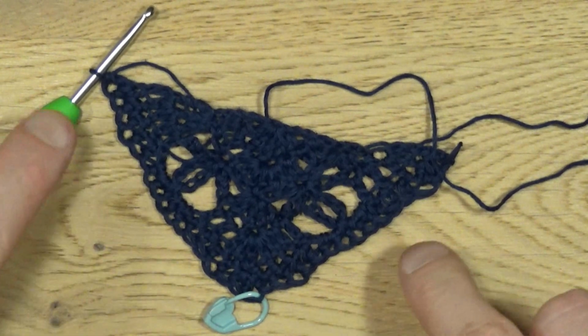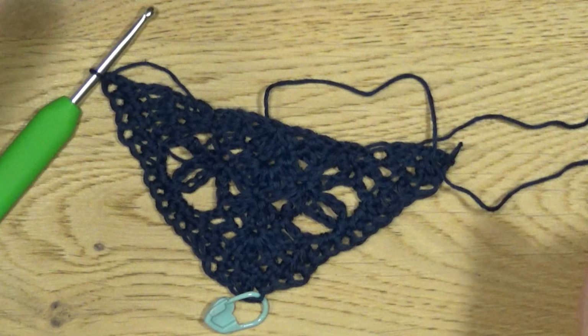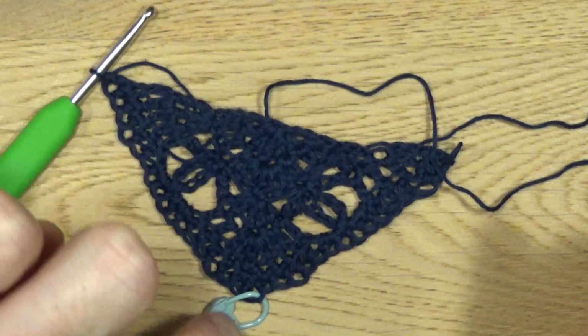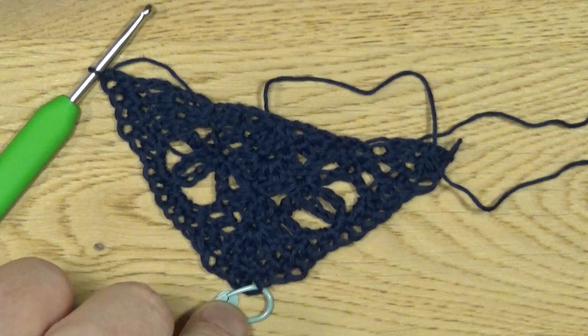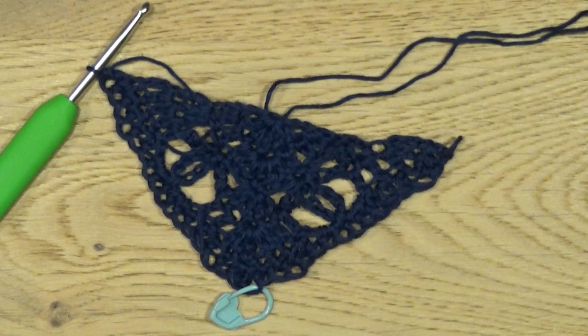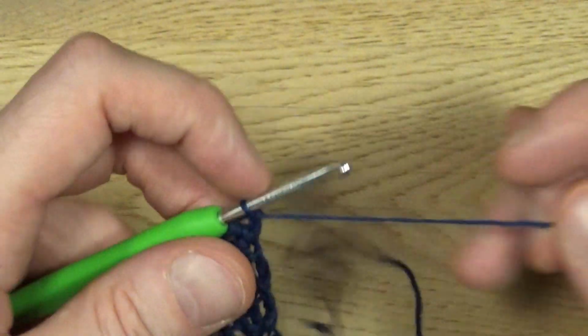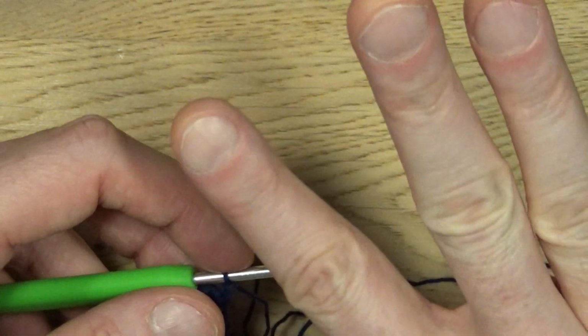It's going to be a small repetition for me, because I'm at the beginning of the shawl. What I'm going to show you, you're going to repeat the whole time from a side until you're at the point, and then you make the other repeat at the other side of the shawl. But what I'm showing you now is the repetition of row 6 and all the upcoming rows. So this is the first row of 3 for this pattern repeat.